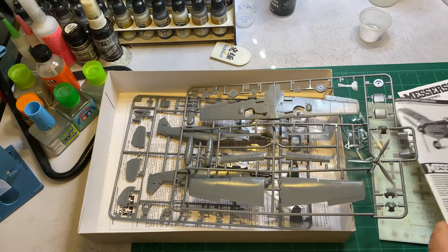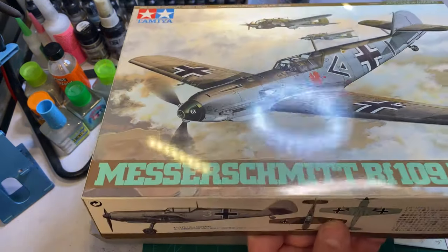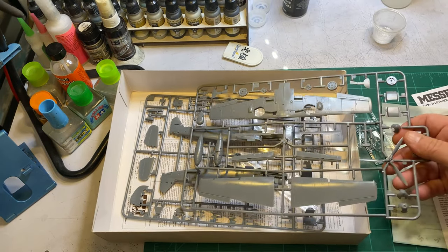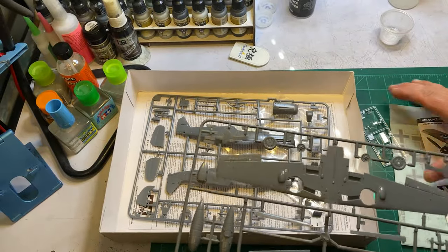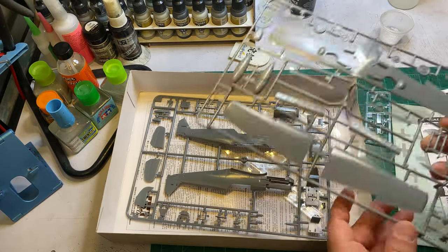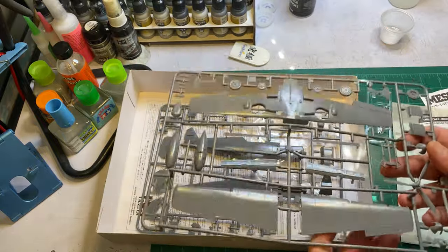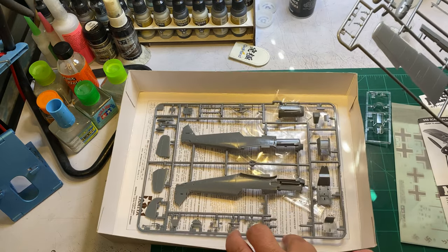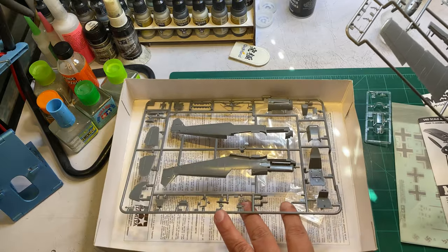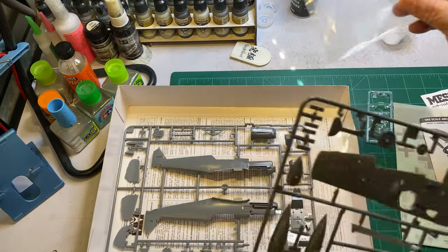All right, fellas. So this is the BF-109E3 1/48 scale by Tamiya. And I've built a couple of these before, I think. I know I've built a few BF-109s, either by Tamiya or Hasegawa or both. I'm not exactly sure. As you can see, I've already unwrapped this, but they're basically two sprues. So it's a real simple little kit, good to get your mojo back. I did steal the pilot at some point. I don't know when that was or what I used it for, but I stole the pilot out of there a while back. And so I do not have a pilot for it, which is no big deal.